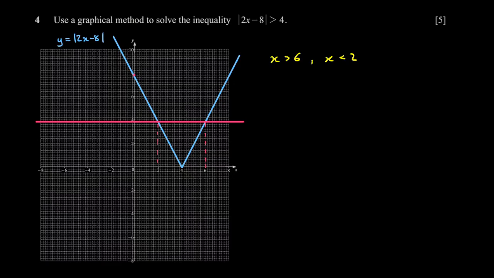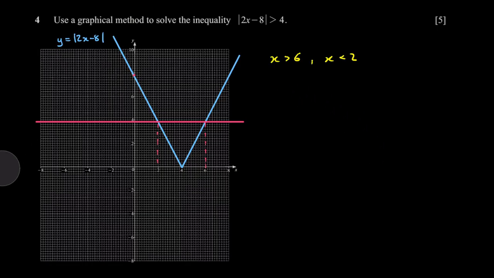We go, okay, well, this part of the graph, that guy there, is just the same thing as the graph of y is equal to 2x minus 8. So y is equal to 2x minus 8 is that part of the graph on the right-hand side. And we're intersecting that with the line y is equal to 4. So basically what we're trying to find is when does 2x minus 8 equal 4? Okay, well, if we did that, we would get 2x is equal to 12, and therefore x is equal to 6. Okay, so that's great. So we've confirmed that intersection point there. So that means that this thing here is right. But what about for the other side?